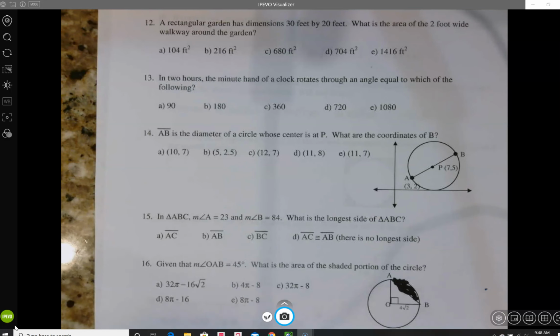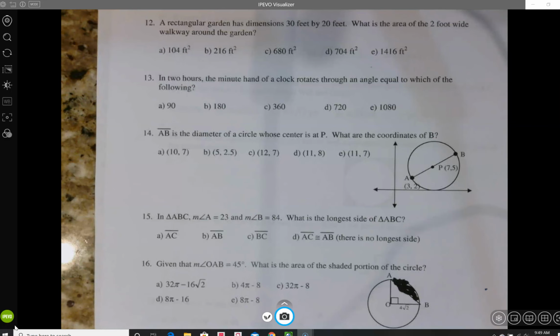I'm gonna do number 12 through 18 in this video, and it looks like there's some stuff here that is a lot of areas and different things we haven't really covered yet this year, but some of it should be familiar from middle school whenever you studied area and perimeter and that sort of stuff. Some of it's new, and I'll just give the best explanation that I can, and I'll try to relate it to stuff that we've already studied.